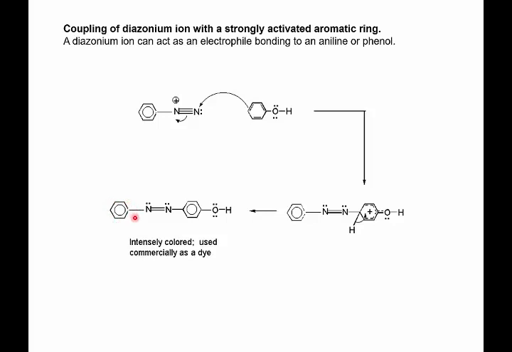So the point is that the aromatic ring is a pi electron group, conjugated with the azo group, which is a pi electron group, conjugated with this benzene ring, and then to provide an extension to the conjugated pi electron delocalization, you've got the oxygen lone pair pushing in. So this is an extended conjugated pi electron system, so extended that it absorbs in the long wavelength region of the spectrum, and that makes it colored.